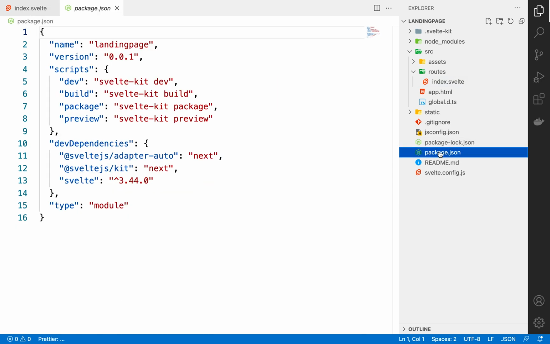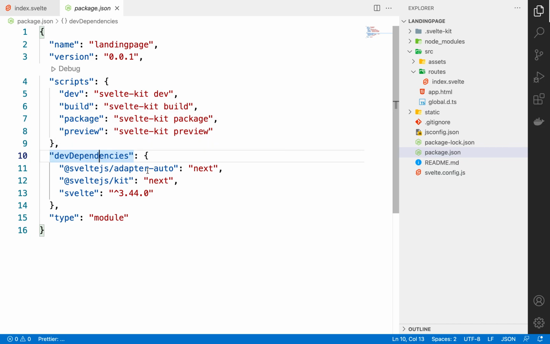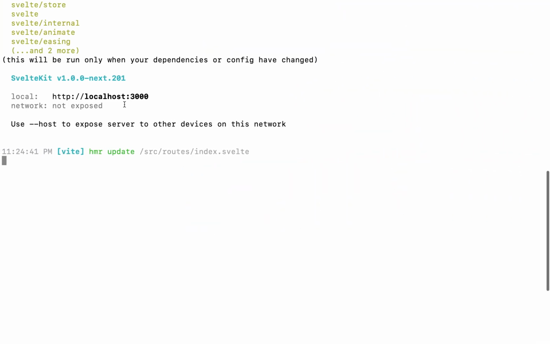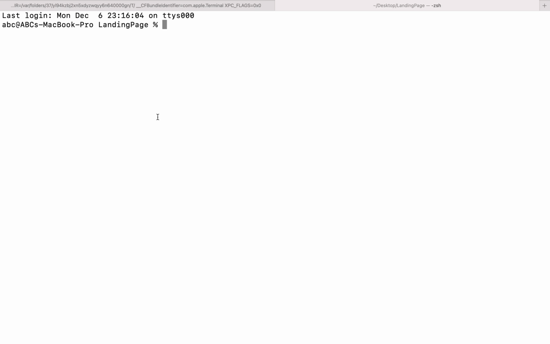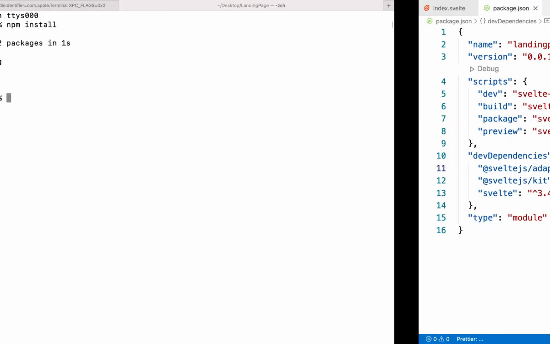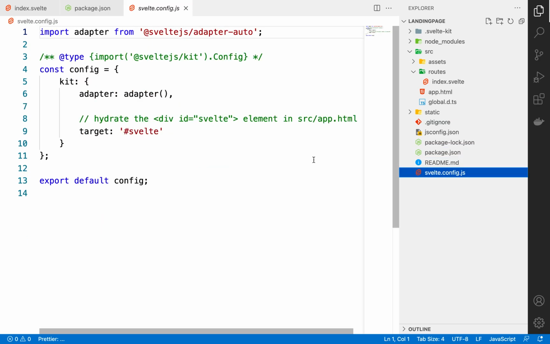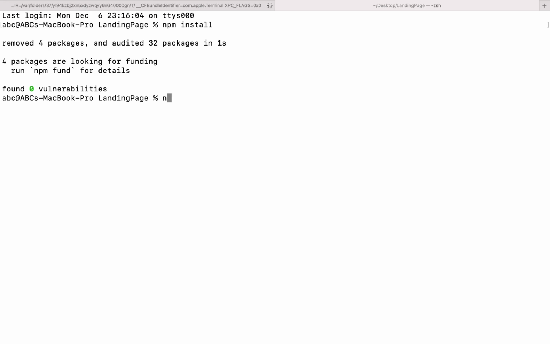First we'll go to package.json and then under devDependencies you can see adapter-auto. Just remove the auto and add Vercel, and then let me just copy that, and after that we just go to the terminal. It's just getting hosted here. I'll do Command T and open up another tab, and let's do npm install so that Vercel gets installed. And after that we'll go to the Svelte configuration, and then here instead of auto we'll change this to Vercel as well. And after that we'll go back to our terminal and run npm run build.